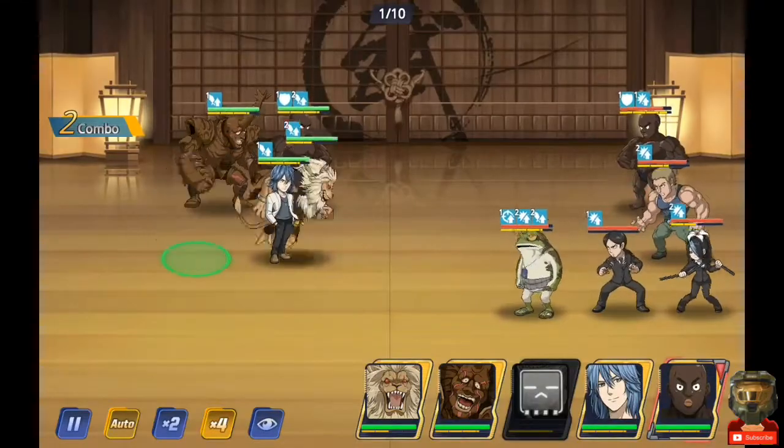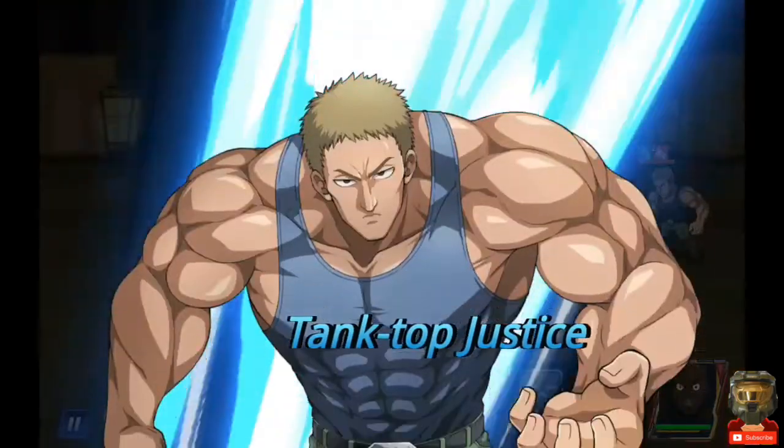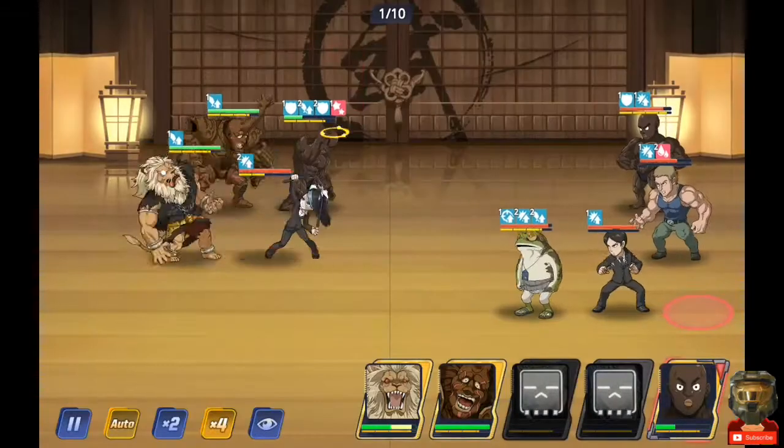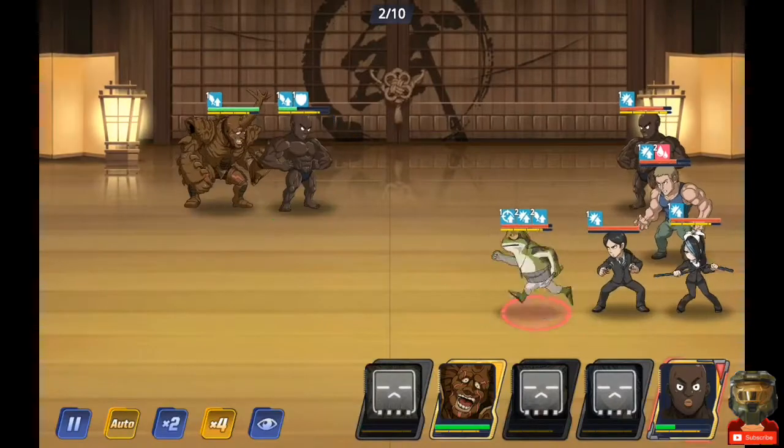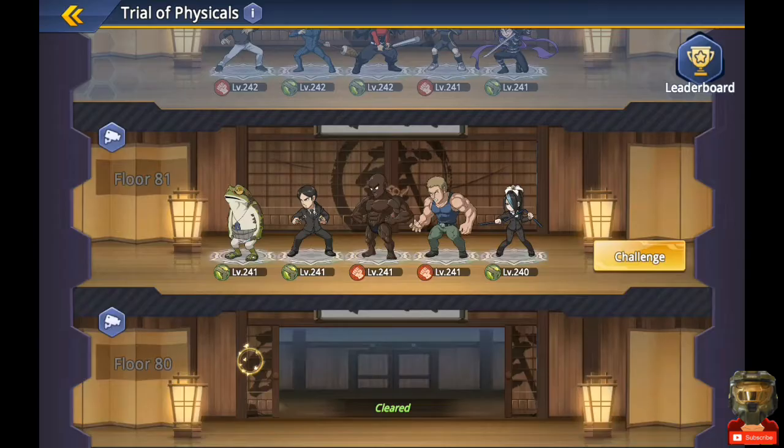But they're really high level. They're like 260, so again, look, I can't even match their power. No matter what team I use. Literally a slaughter. I can't.